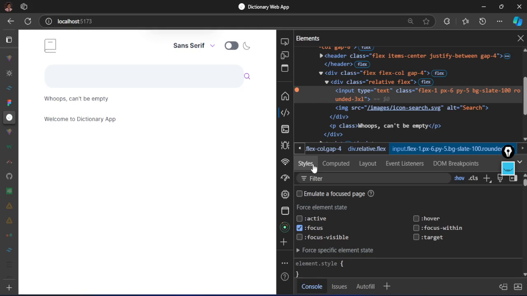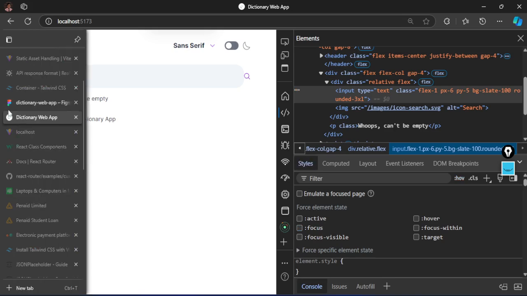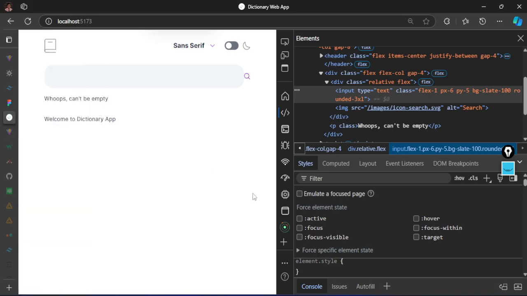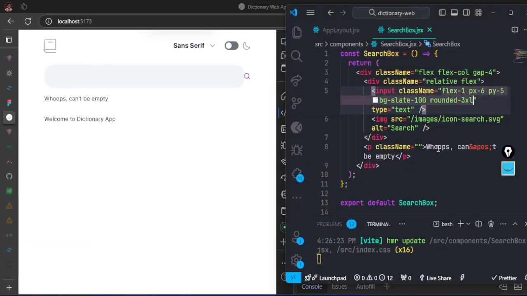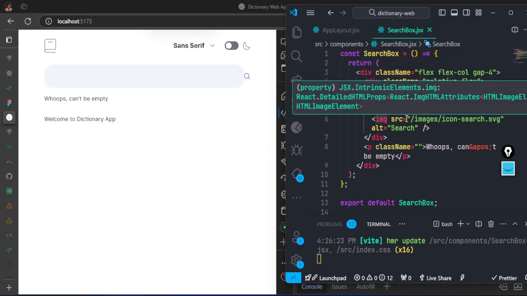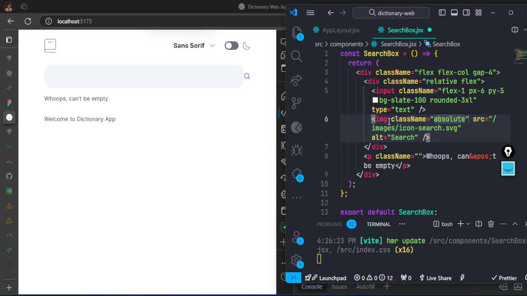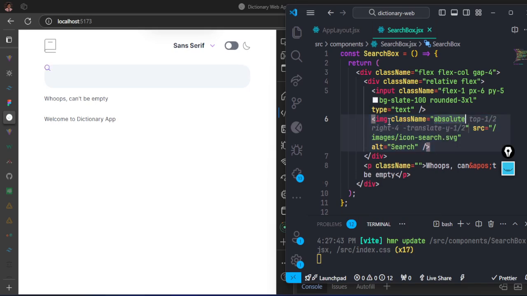So we're going to change all this styling by ourselves. Or another way of doing it is by actually telling Tailwind to bring all our form styles back. So that's another way of working with this thing. But for now, I don't want to install any external stuff just to do that. Or we might actually add it later on. So what do we need to do? We need to position this image as absolute. So class name absolute, and once it's absolute, then the input is going to cover up the entire area.